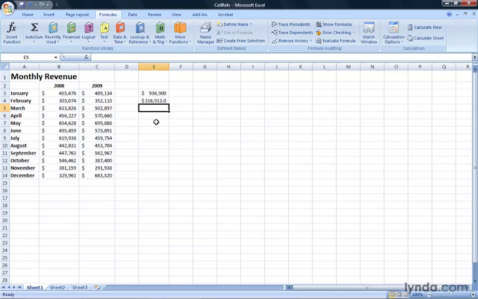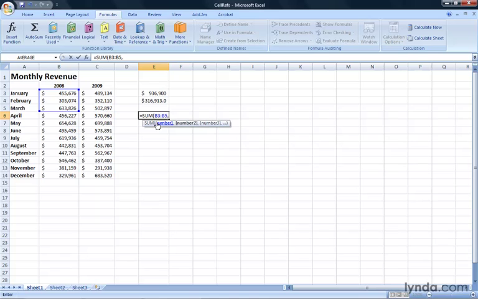Now let's say that you want to find your total revenue for two periods, January through March of 2008 and July through September of the same year. Those cells aren't all neighbors on the worksheet, so you'll have to refer to them separately within your formula. To do that, you can create a sum formula by typing equal SUM, and now you type in the references. So January through March of 2008 are cells B3 through B5.